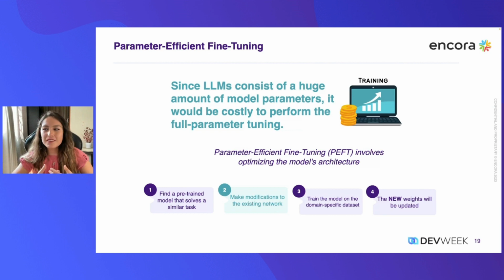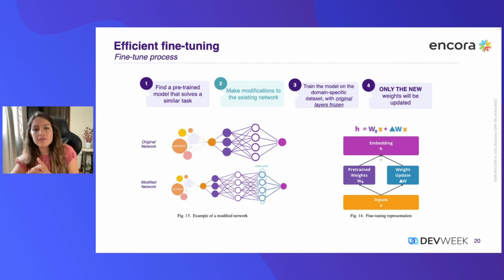This is done by doing an extra step, and this extra step is modifying the existing network. So how will our fine-tune process look? This modification can be done in many ways. There is a whole area in PEFT to solve this, but I'm going to mention a couple of techniques later. For now, just keep in mind that it's as if we were adding an extra layer. Here you can see we have an original network, and if we want to modify it, let's say we add this extra layer.